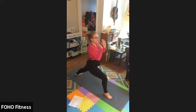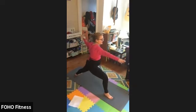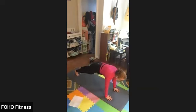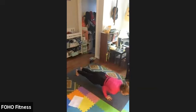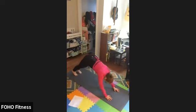Exhale. Inhale to warrior two. Gaze over the front fingertips. Front knee strong and open, not collapsing to the center. Floating a little bit down on your exhale. And bringing the palms back to the mat. Step back to our plank. Exhale, chaturanga. Up dog. Down dog.